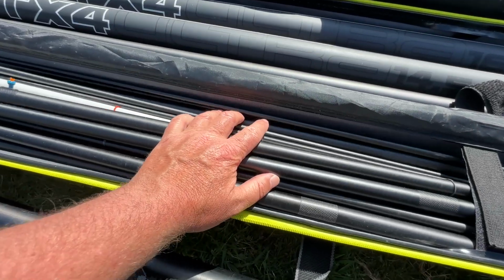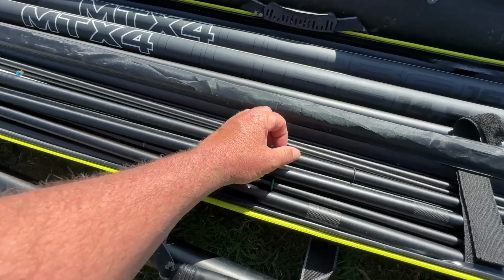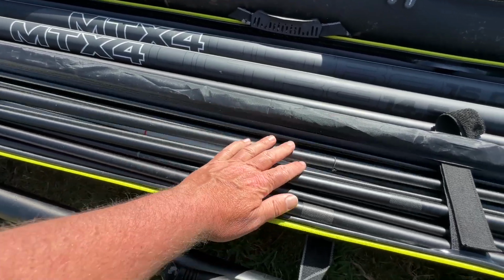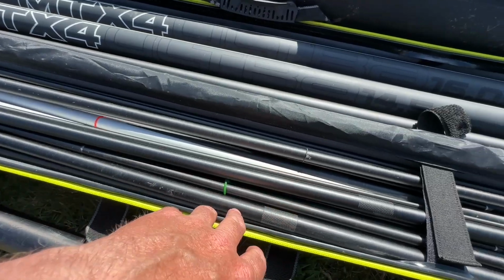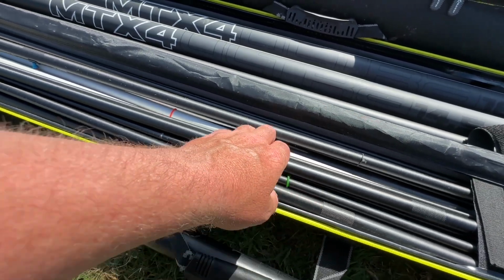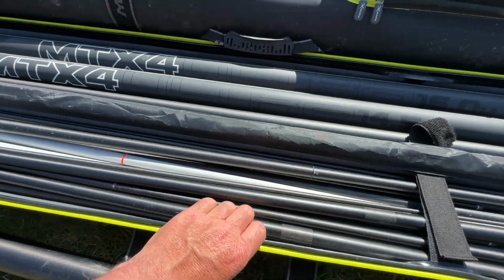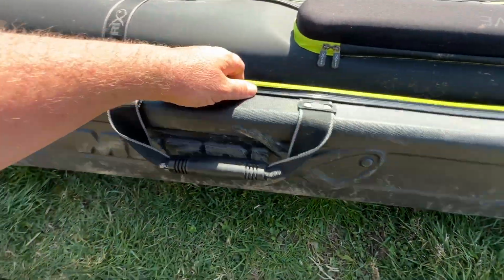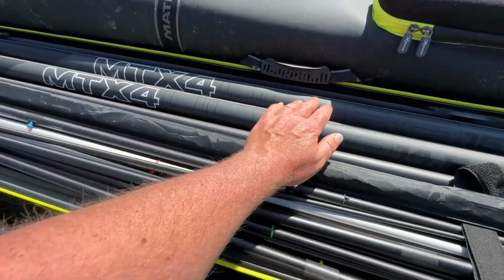All I've been doing is, I've got all my top kits in this side here, nice and safe. There are 13 top kits in there, different grades of elastics and stuff. There isn't any silverfish gear in there. That's all pretty much commercial top kit stuff. So there's 13 top kits in there, which I'm sure you'll agree, for such a compact case like that, is really good, isn't it?